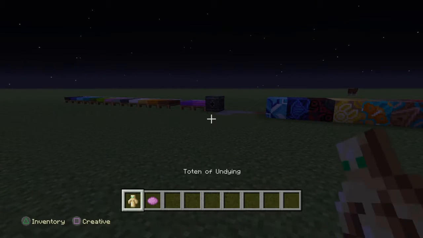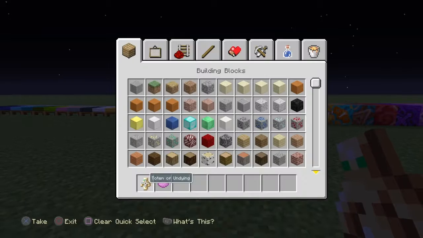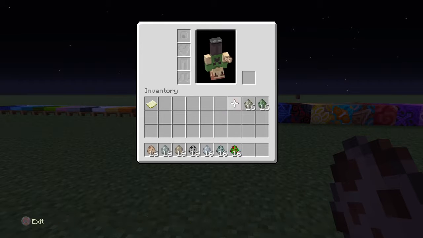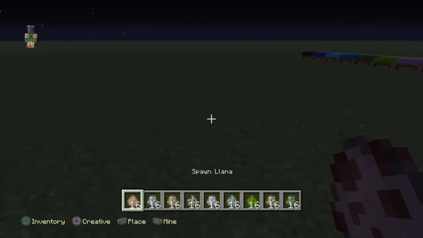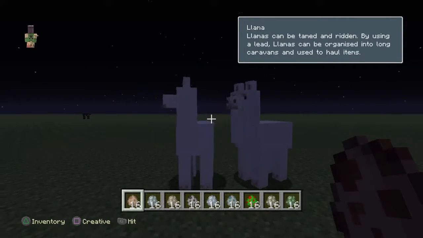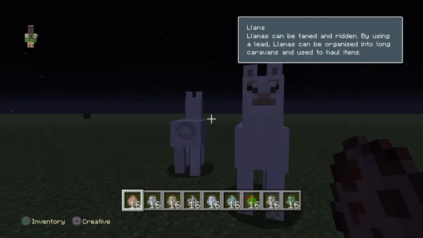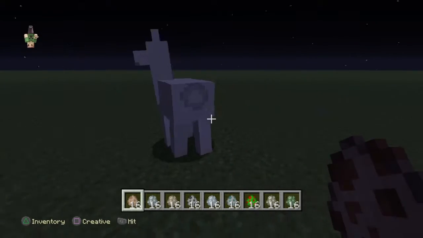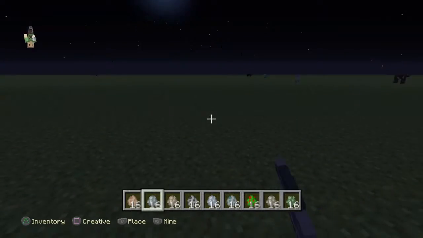But yeah, it's kind of creepy when you're holding it. It looks like you're holding like a voodoo doll or something. That's creepy. Onto the mobs. I do like the mobs. So this one is a llama. Llamas can be tamed and ridden by using a lead. Oh, sweet. So you can actually tame the llamas. That is cool. Alright, so a stray. I have no idea what a stray is, so.